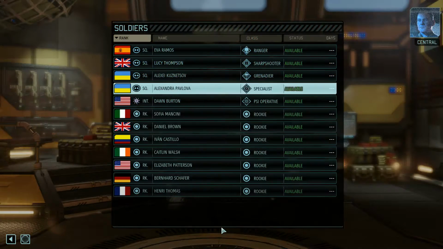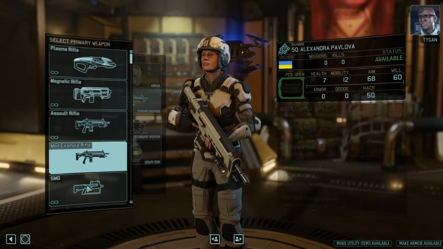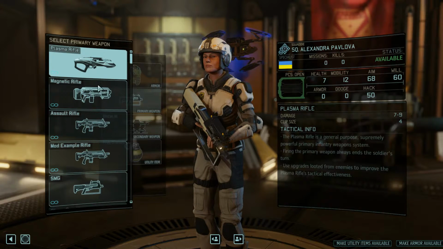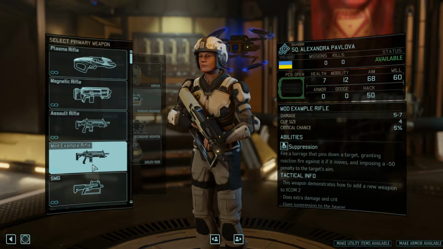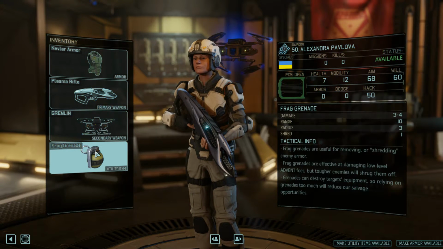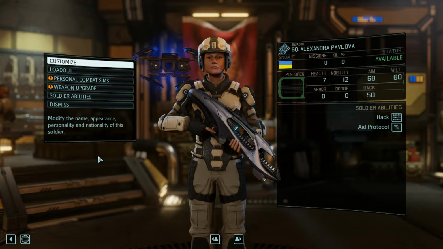So if we go into the soldiers and we look at the specialist, I've done some playtesting and I can show you that the SMG and my example rifle are both in the game, and they both have their stats, and all the other weapons have their stats, so it did not mess with that. And all the things look normal, and they play normally, and I played it in some of the tactical game, and everything seemed to be working fine. So again, red screen doesn't seem to be effective.